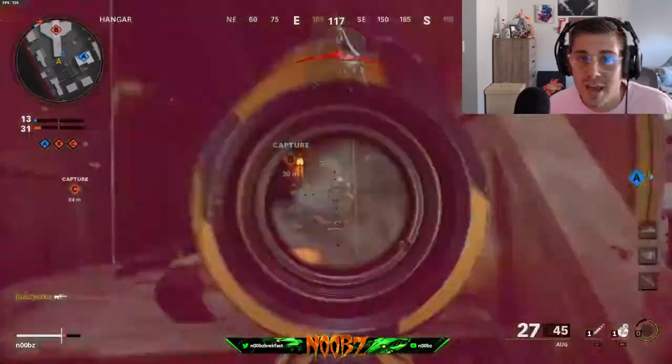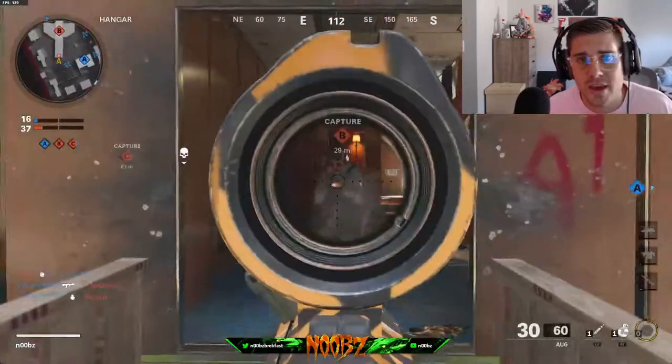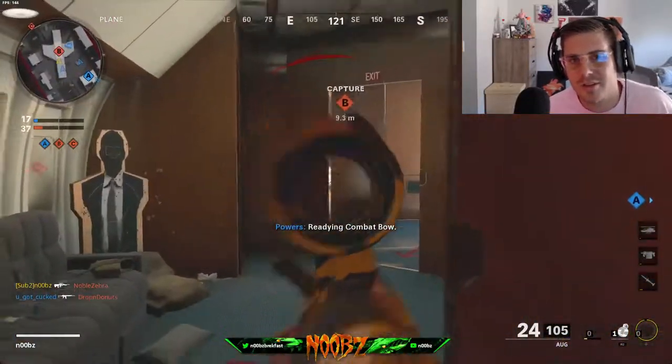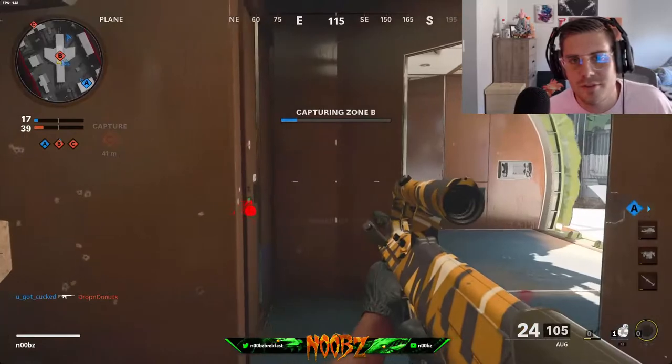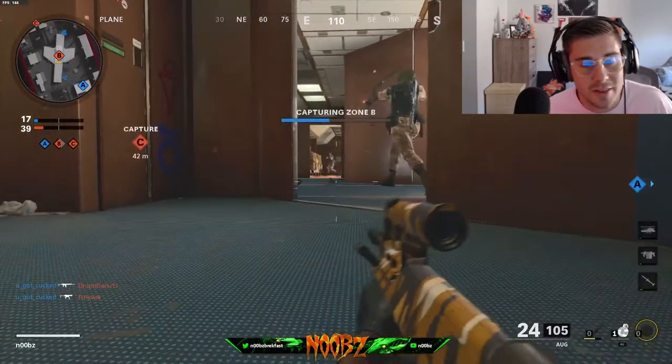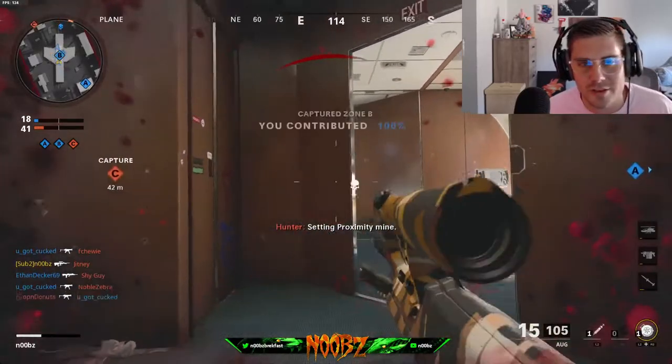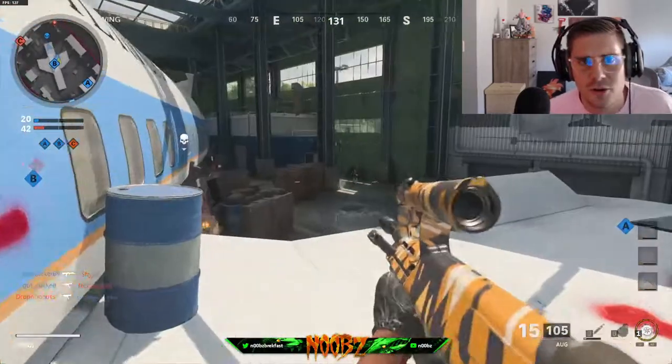But most of this gameplay, I am using the AUG. I run the MP5 as my secondary to pull out in close quarter situations. And because it kind of does it all right now, the MP5 is a little ridiculous. But I like this plane map a lot. One of the better maps, unless you're playing a really good team. And then, I don't know, it gets a little too spawn trappy.